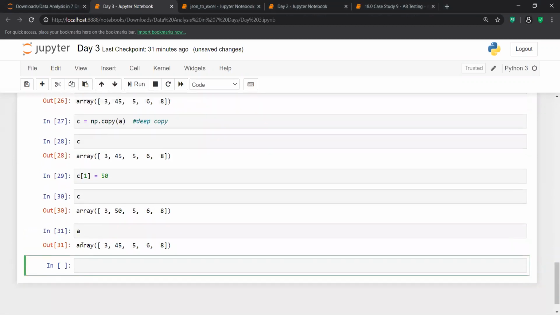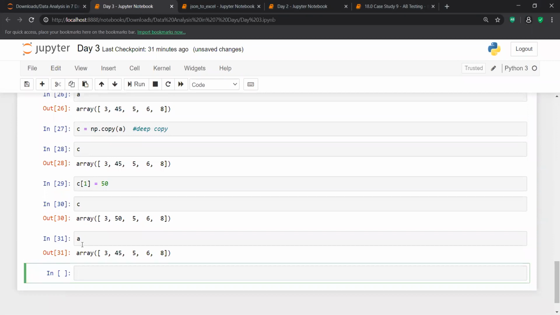So in deep copy, you can see that the change is not reflected in A. Why is the change not reflected in A? Because the address of both variables is basically not the same when you use the copy function.